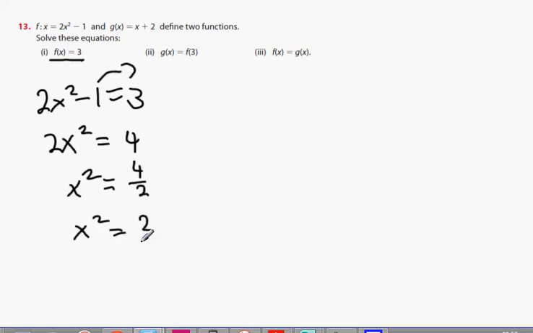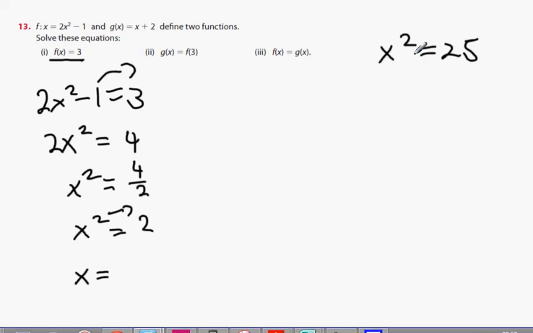Now, there's two numbers that can cause this to happen. What happens when you bring the square over the other side? Okay, for those of you who don't remember this, what's x squared equals 25? What's x equal to? Plus or minus 5. It can be minus 5 or plus 5.